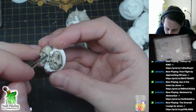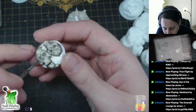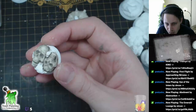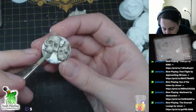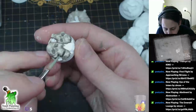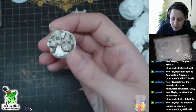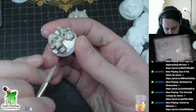So, let's continue on to the bigger skull. Just adds more depth to the eyes, because they're not particularly deep. So I'm trying to exaggerate that, give it some more fake depth. And then make sure the teeth have a nice border to them. And just finger paint some of that away. And hopefully the pigments will stay in the deeper recesses. There we go. That's my trick to painting for the most part. Even really high-level commissions and competition pieces, a little bit of finger painting goes a long way.